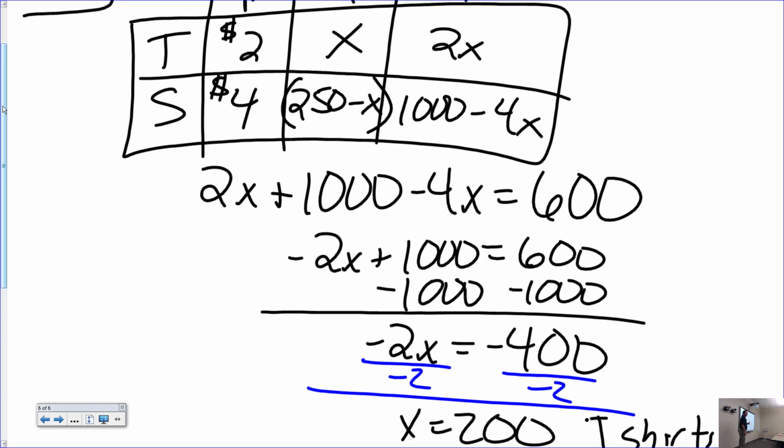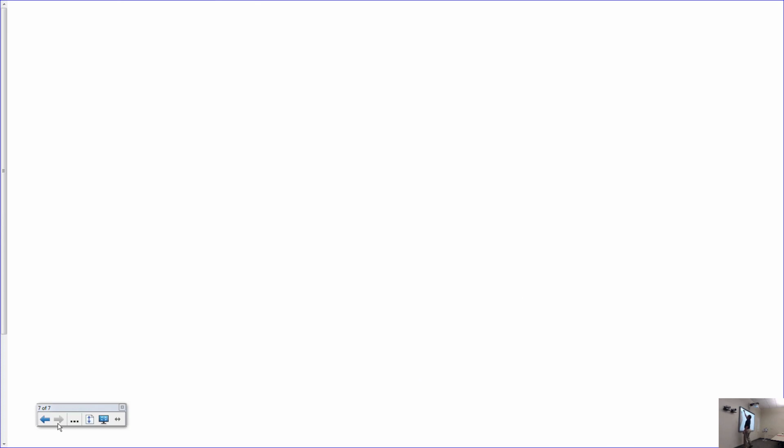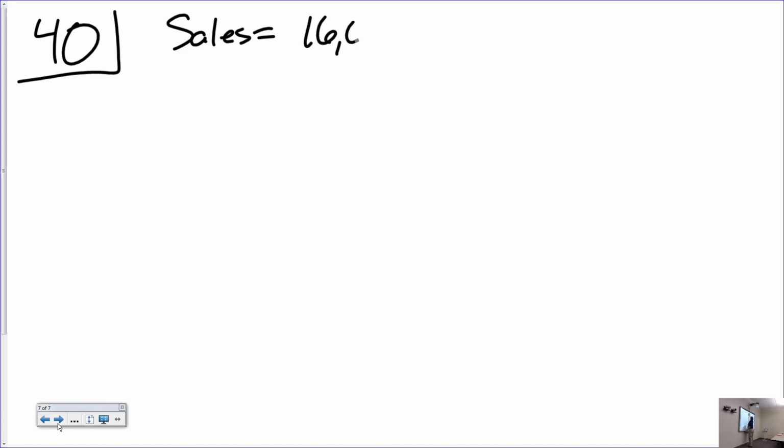One more? Let's do 40? All right, which one's number 40? So a group sells 16 million single-family houses. 16 million family houses? Holy crap. $60 million. Oh, sorry. Okay, okay. Single family houses and townhomes. So that's the total. $16 million. Cool.